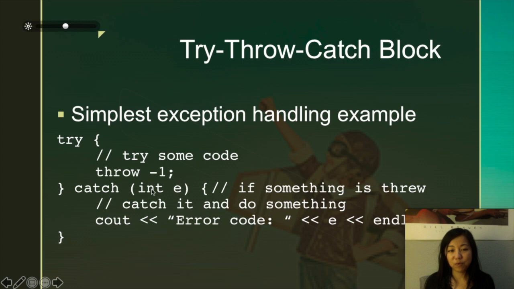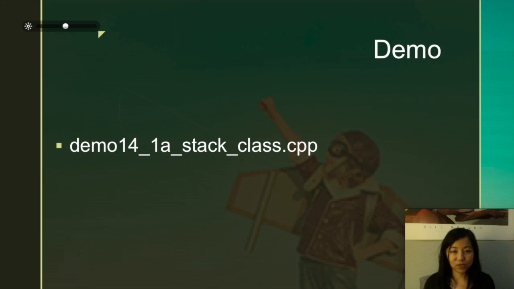When you catch it, you can handle the exception however you want. We are going to talk about this in more detail, but I thought this was an opportunity to let you see it in action. Let's do the demo.